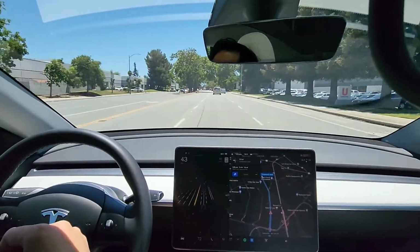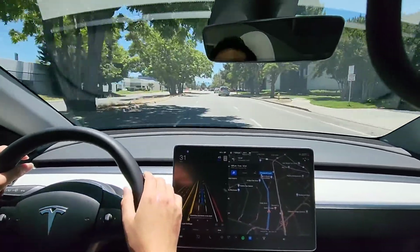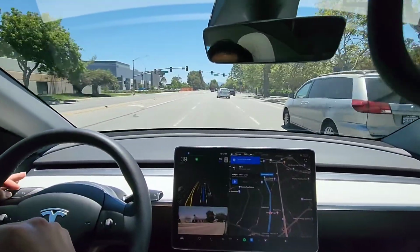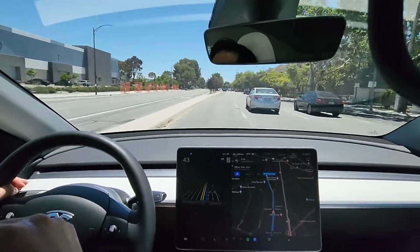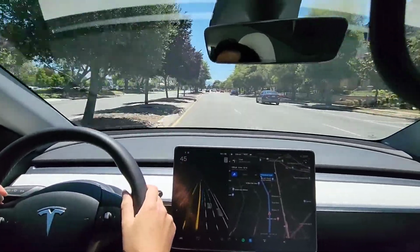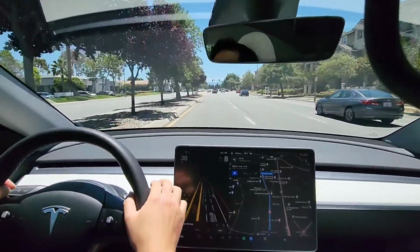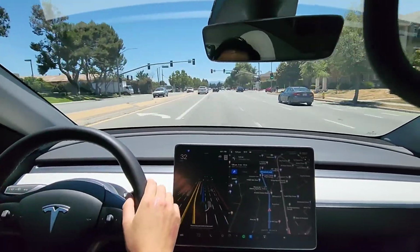See, cars are slowing down up ahead, so I'm gonna let it slow down earlier. Okay, turn back green, so we're gonna re-enable to go. Upcoming lane change. Okay, fine, let's do it. That car's kind of like going in. And the red light's already, so okay, it's green again. Oh, they're still going too slow up there.